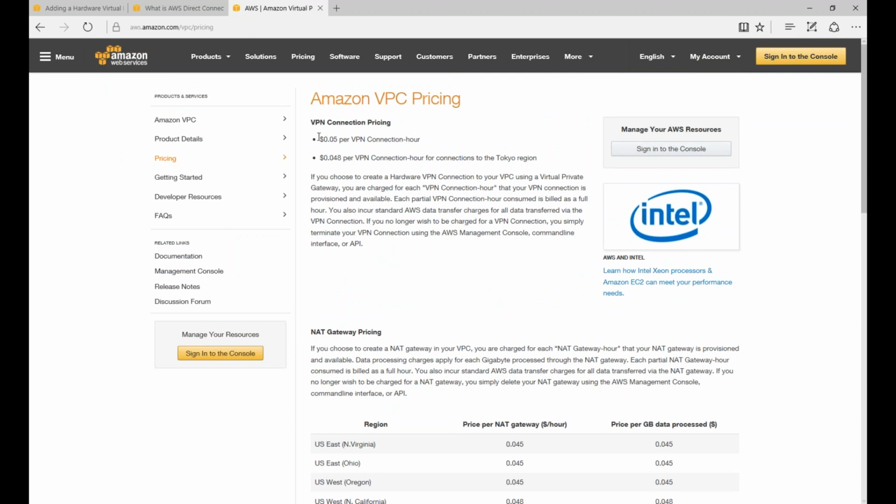Okay. VPN connection pricing is 0.05 per VPN connection. If you choose to create a hardware VPN, it is $0.05 per VPN connection per hour. For every hour they charge you 5 cents. It can change depending on the region; you can see there's a different pricing for the Tokyo region.